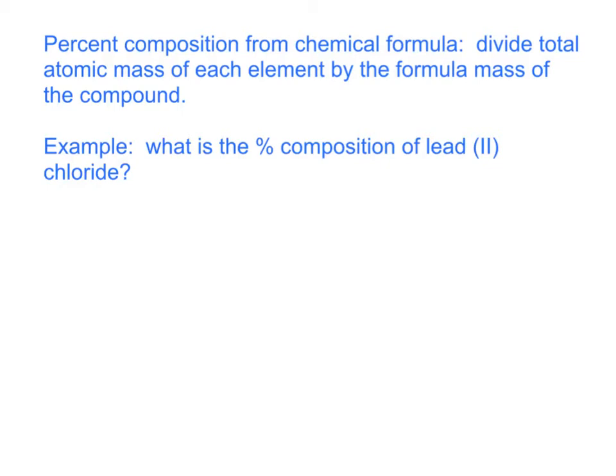All right, so the first step in this, if you notice, we don't give you the chemical formula, so you have to be able to find the formula yourself. So lead(II) would be Pb2+. Chloride is, of course, Cl-. So it would be PbCl2 is what we're actually looking at. And then you can start the problem by figuring out the molar mass of lead(II) chloride. The molar mass turns out to be 278.10 grams per mole.